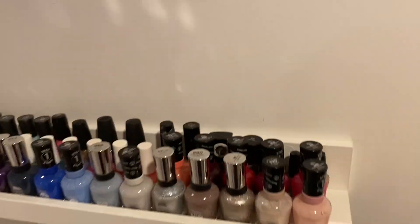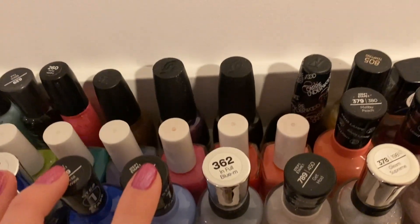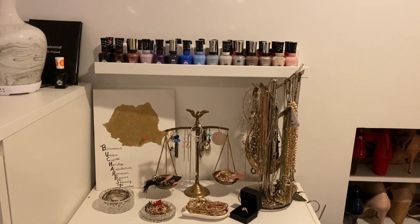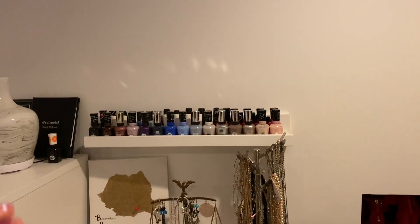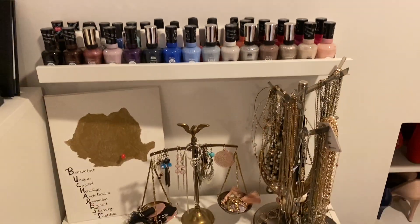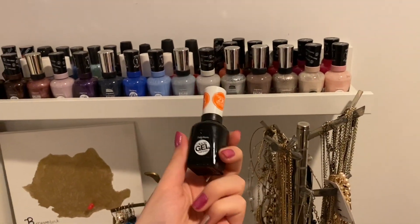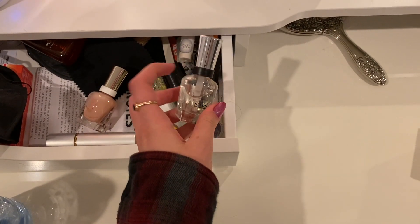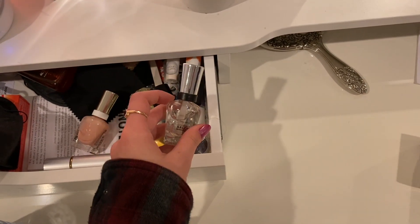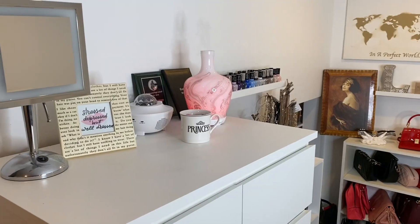I put them all on the rack. I might switch things up since my Sally Hansen bottles at the front do cover the smaller bottles behind them. I'm really liking how this looks right on top of my jewelry. Now I can have my nail polishes up and out of the way instead of sitting in a basket where I'd have to scramble to find a color. I keep nail prep items like top coats, base coats, treatments, cuticle oils in one drawer, and my acrylics in a different drawer. Once I get my new Alex drawer unit I'll be able to consolidate all my nail stuff together.